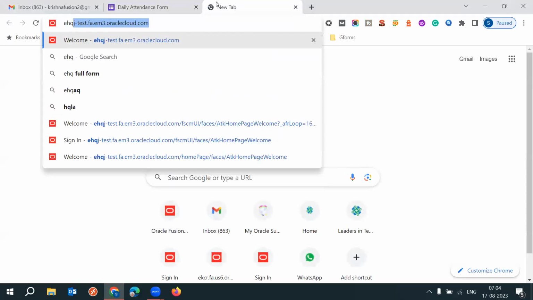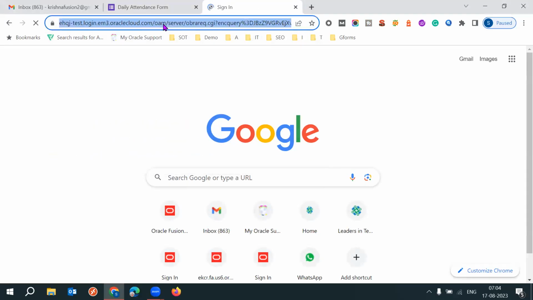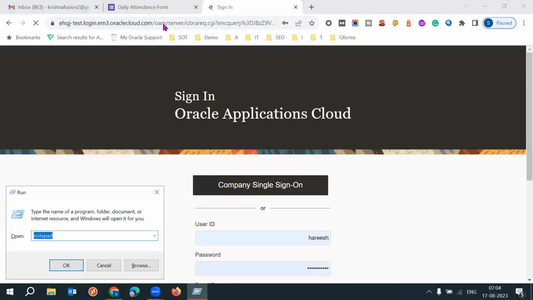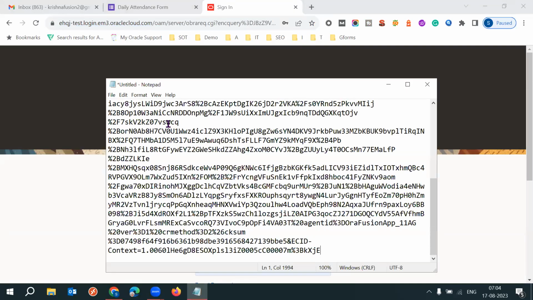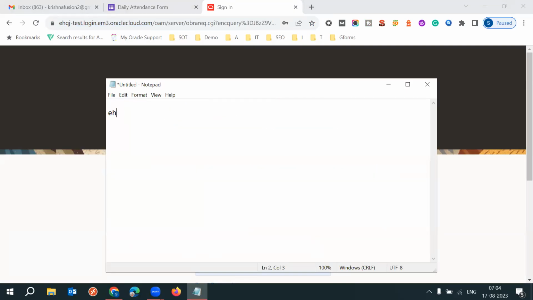Team, in this instance, anyone is able to approve the PO? In this EHQJ instance, no, sir. Has anyone completed creating the purchase order approval? In my case, sir, I'm getting that error. I'm facing the error, but my purchase agreement I'm able to create and approve, not the PO.